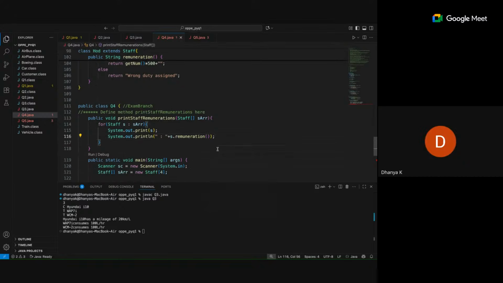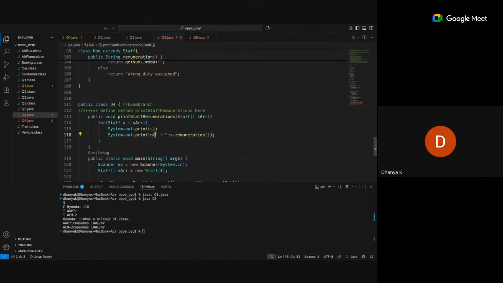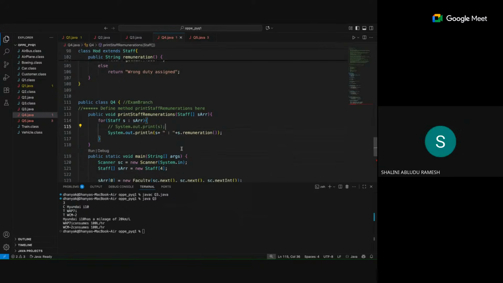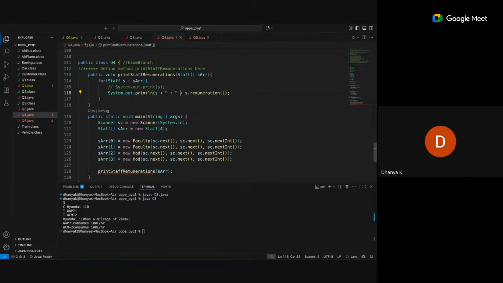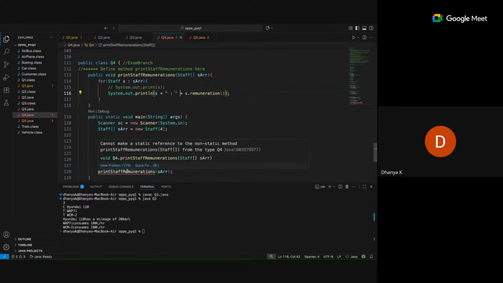It should work, right? Or I can even write here S plus, this will also work. Okay, got it.